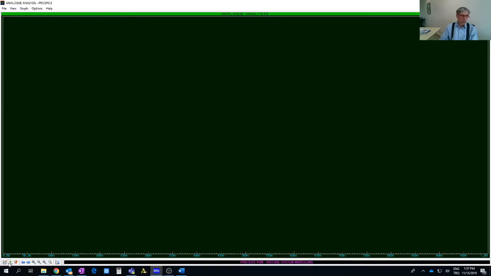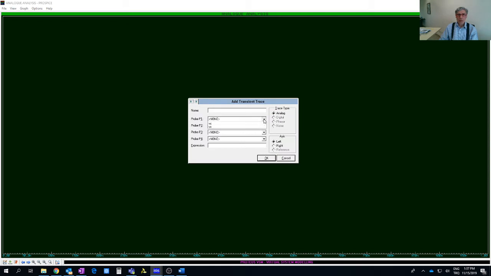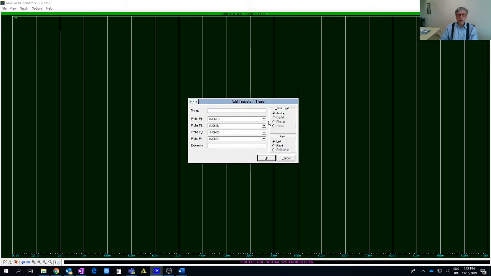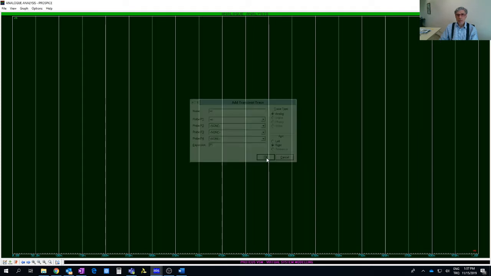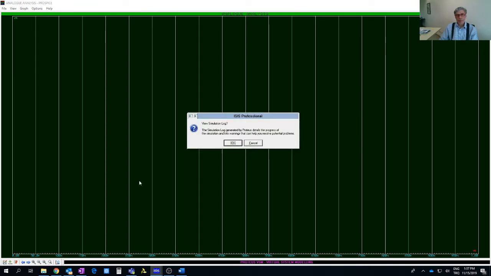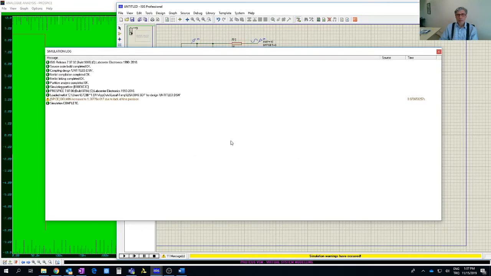So we've got to add those two voltages. VS, I put here on the left hand side. VS, okay. And another signal that I would like to observe is VC. I'll put it on the right hand side. Okay, and we're going to run it now. So we've got a problem.